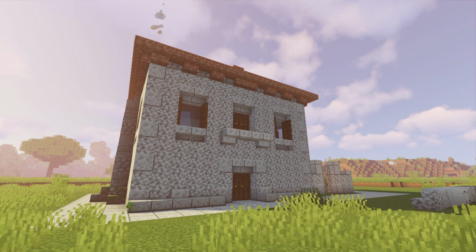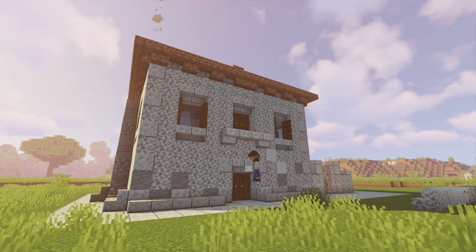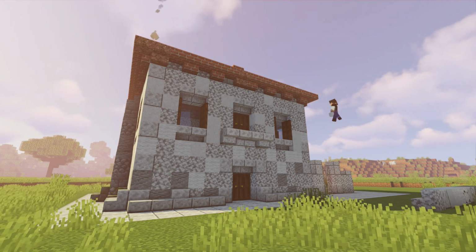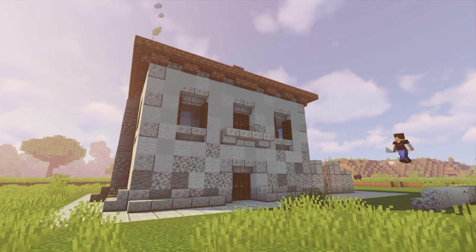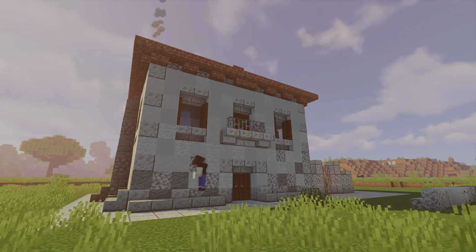Now, we could have just left it all diorite, but I think that looks really flat, so we go in and we texture and we create a gradient from the bottom to the top, going dark to light, starting with andesite to diorite, wool, white concrete, and white concrete powder. And I think that really just improves the whole look of the build. And that about wraps it up.